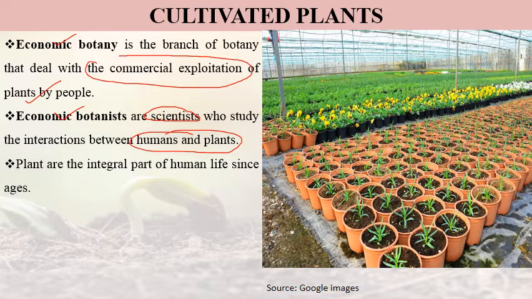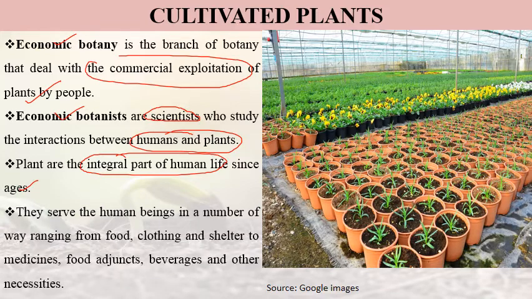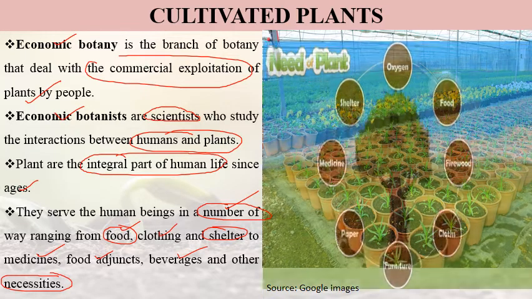And plants, as we know, are an integral part of human life since ages, और without plant जो humans हैं उनका existence possible नहीं है. And they serve human beings in a number of ways. बहुत सारी ways में जो plants हैं they help us, ranging from food, clothing, shelter, and then we get various important medicines, food adjuncts, beverages, and other necessities from plants. So plants are integral parts of our life.